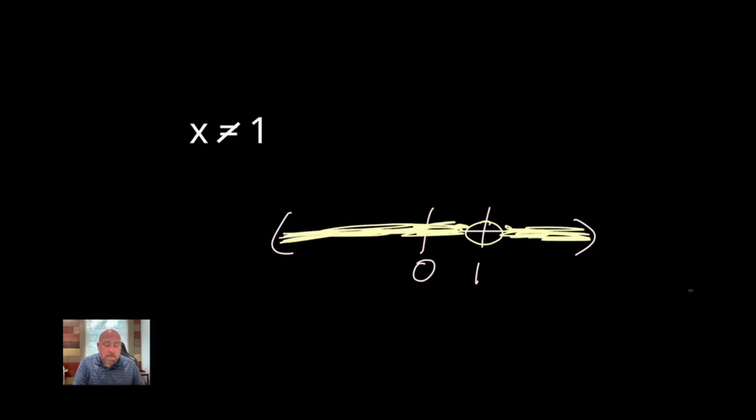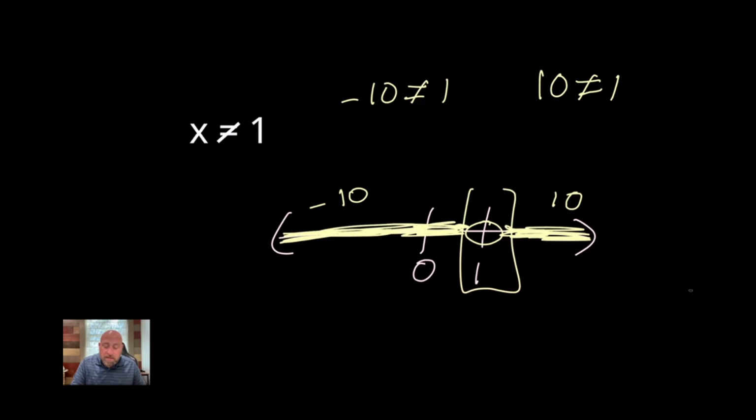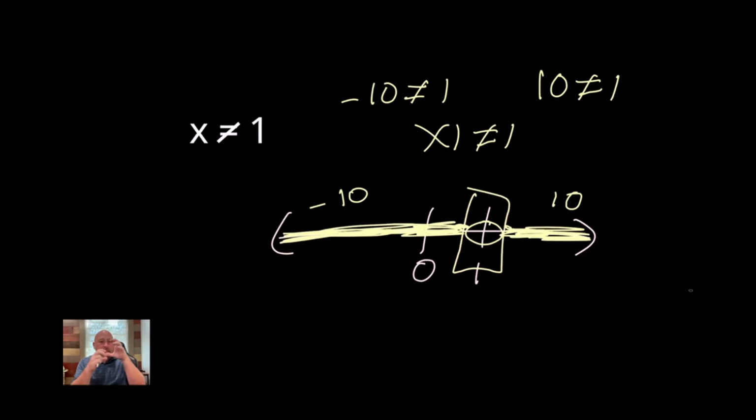The number negative 10. Does negative 10 work? Negative 10 does not equal 1. Is that right? That's correct. So this works over here. We know that this checks out. And then how about this? Well, a number that's bigger than 1 is 10. So let's try positive 10. 10 does not equal 1. Is that true? Yes. The only thing that doesn't work is 1. If we put in 1, 1 does not equal 1. Is that true? No, that's not true. That's why we have to make that circle there so that we know that is not part of the solution. Okay? All right, so let's go do another one.